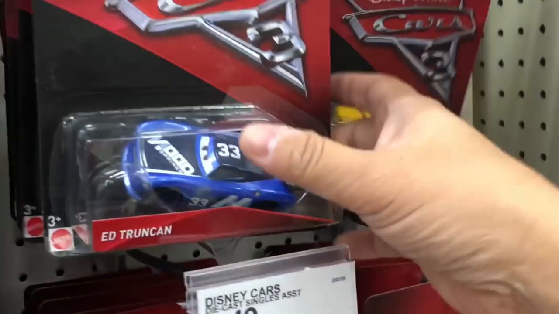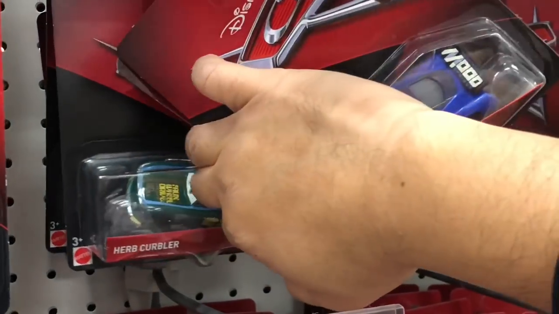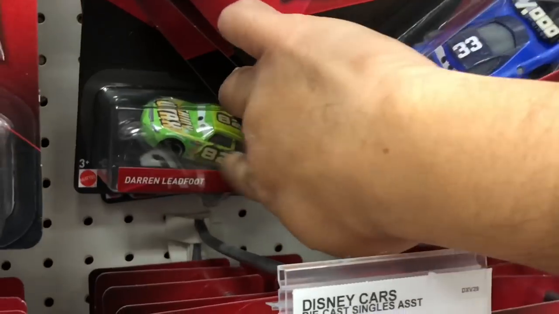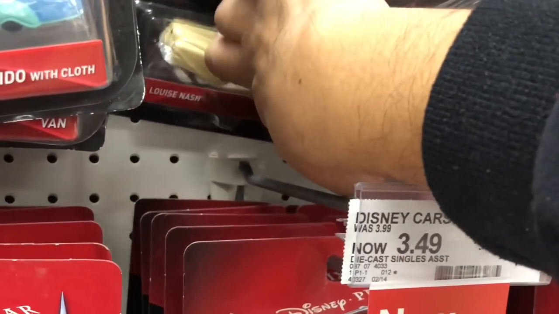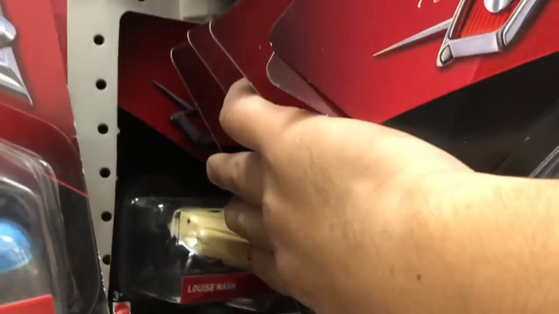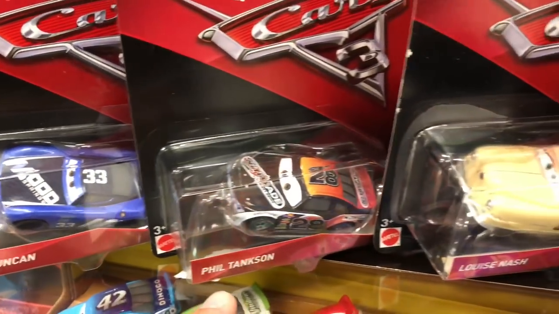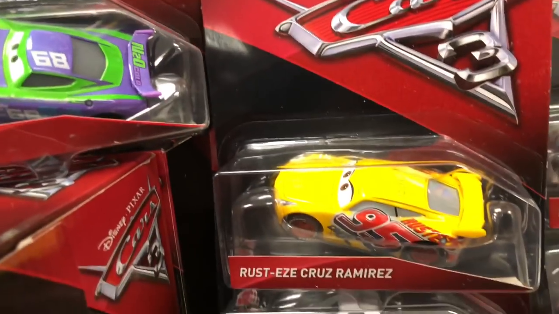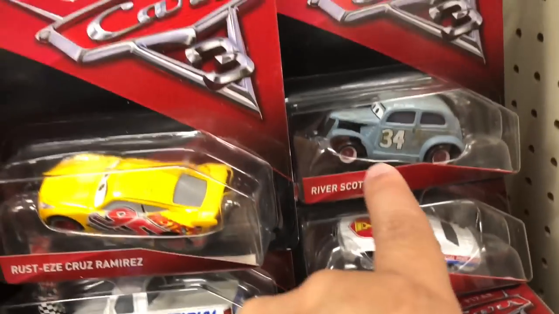This is a good case. This is one of my favorite cases. Ed Trunking. Let's see. Yeah, so Herb Herbler, the Rusties. Luis Nash is in the back. So here you go. This is my favorite set. One with the Ed Trunking, Phil Tankson, Luis Nash, H.J. Hollis, Rusty's Cruz Ramirez, Chris Rostovsky, Pat Traxson, and River Scott.